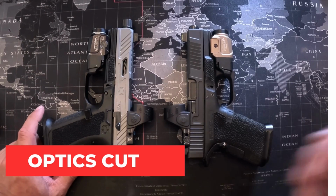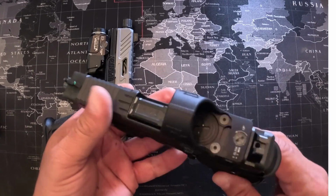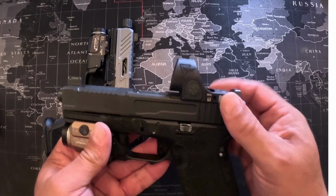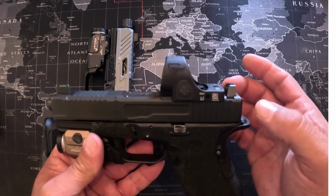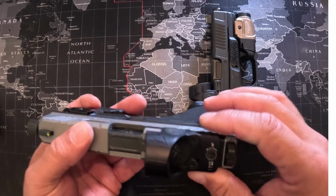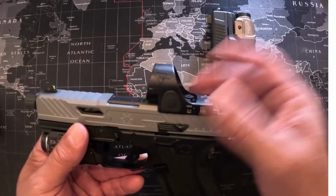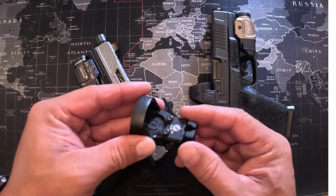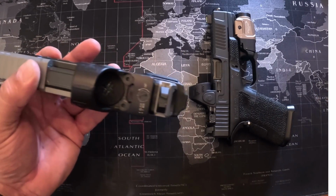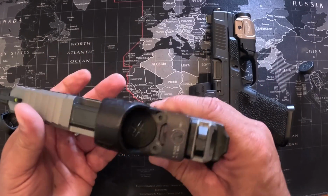The next great thing about the Shadow Systems is that with this Glock, it's cut for the RMR or the SRO, and any other optic that takes that footprint. So you have to run an optic that will fit on this pistol. This pistol, they have a patent pending, whereas it runs the RMR, several Holosuns, RMRs, SROs. I've run my Delta Point Pro on it. And there is a spacer here. There's a couple of spacers that come in that fill in this gap and actually provide a solid lockup for the optic.